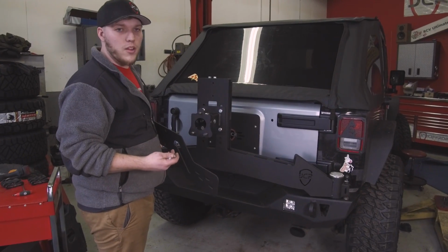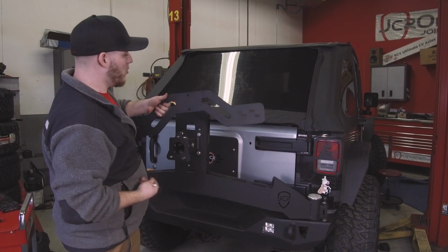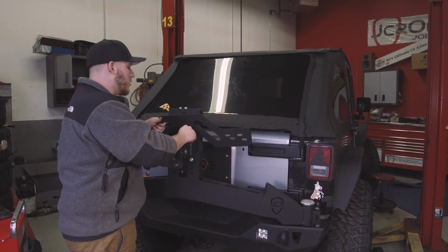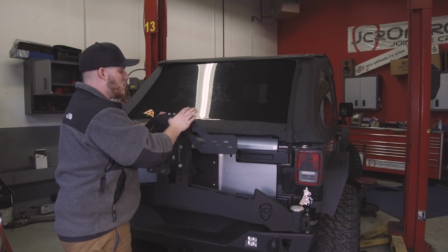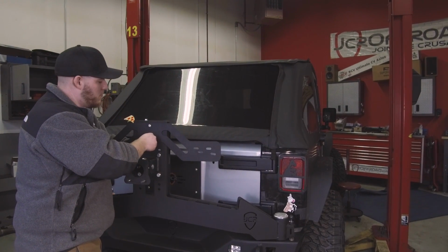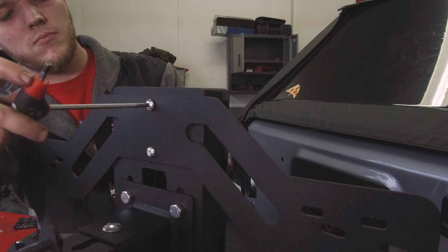Alright, so if you've also got our Rotopax mount and our high lift jack mount, we'll go ahead and install those as well. So this is the Rotopax mount. There are 2 holes at the top of the tire carrier. I'm going to sink a 3/8 inch button head bolt right in. Got a flange nut on the back to tighten it down.